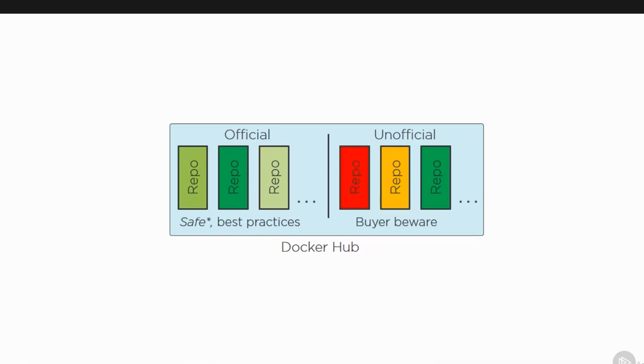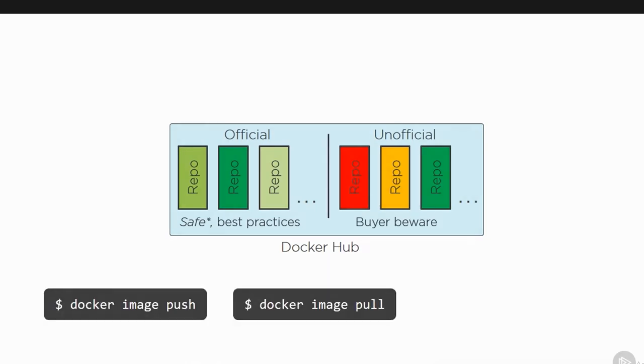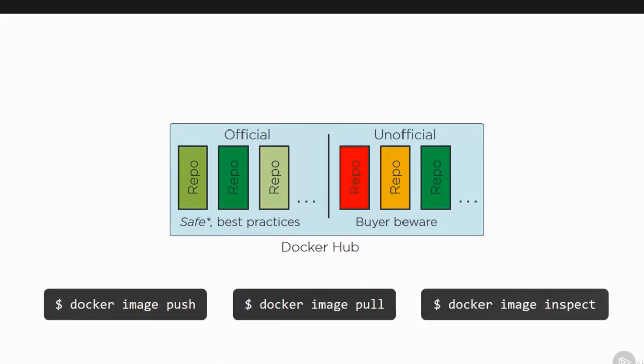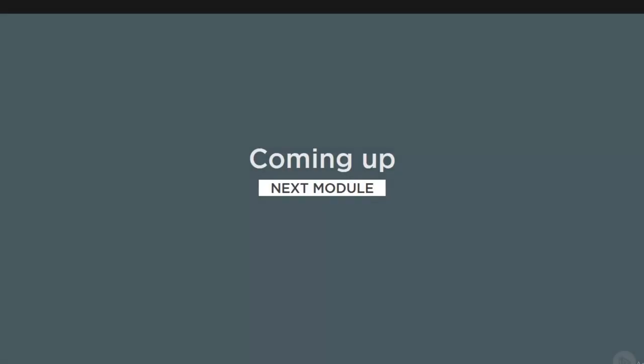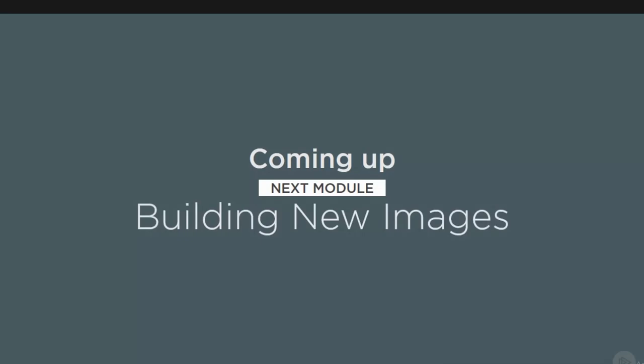Finally, I think we used a few Docker image commands. Push and pull let us upload and download from a remote registry. Inspect gives us the image config, including layer data listed by content hash. I love that command, by the way. And rm gets rid of old images. And that's it. I promise. We're ready to move on and see how to build our own.